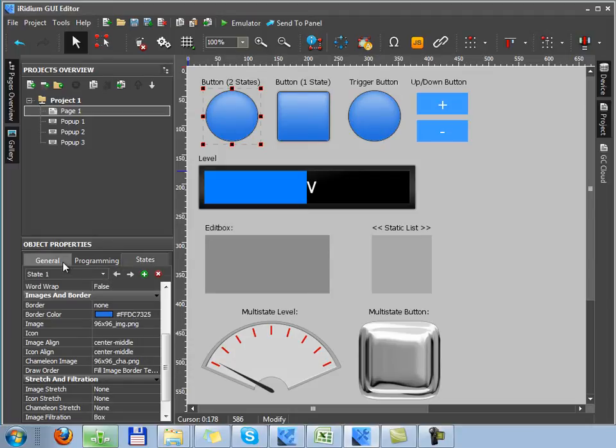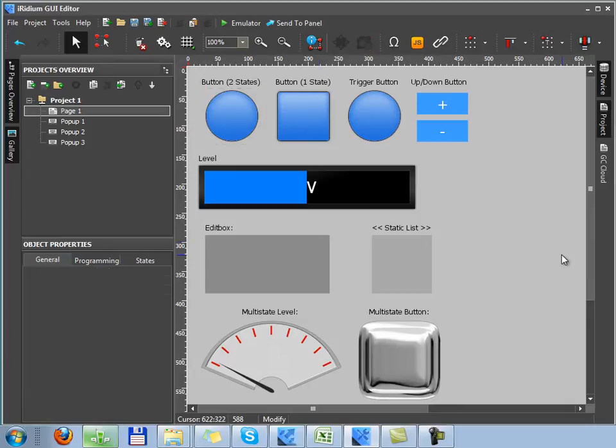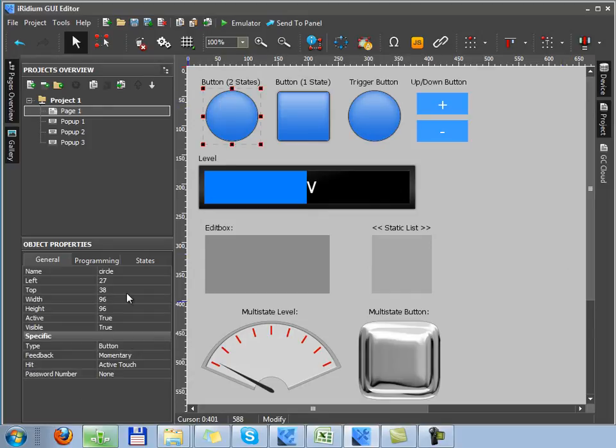So let's go to description of the main graphic items used in the GUI editor. The first type is button with two states. Here you can see it. It's a standard item which we use to send fixed values to equipment and to display the variable status. For example, button with two states can display changing from active to non-active state of the variable.